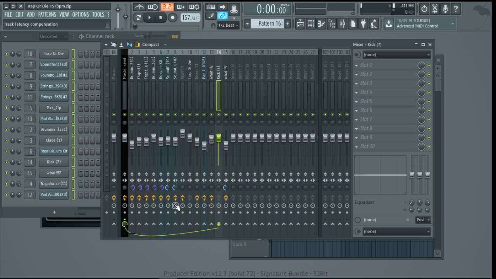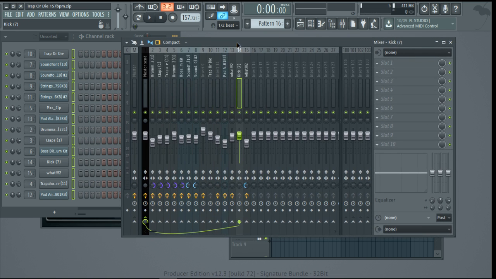Just remember, if you put something in mono, it's harder to take it back out of mono than it is to take something from stereo to mono, if that makes sense. It's hard to go from mono to stereo, but it's easy to go from stereo to mono, is what I'm trying to say. So if you don't know what you're doing, just leave it default and let the engineer deal with that.